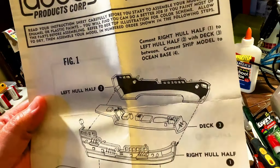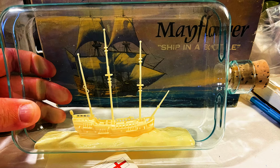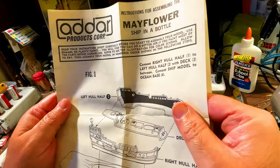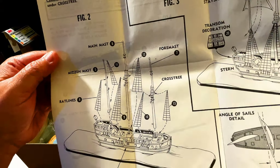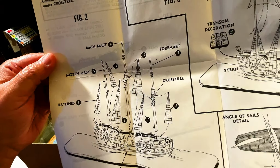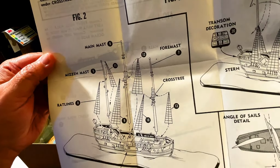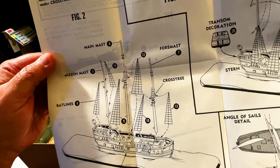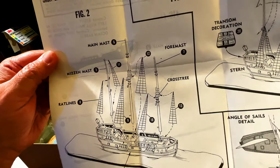We go to figure one, and you can see the ship, how it's going to come. They give you the surface of the water that's going to go with the bottom of the bottle, and that's the ocean base, and we've got the right half of the hull and the left half, and we've got the deck. So this is not really going to be a hard model kit to do. I think the majority of the work for this kit would come in the form of the detailing. You can see figure two. Cement mizzen mast 5, main mast 6, and foremast 7 to the deck. Cut the rat lines in clear film. Carefully cut out and trim to fit and cement the rat lines 8, 9, and 10 to the right side of the ship. Repeat for rat lines 11, 12, and 13 on the left side. Cement the top of each rat line to the mast just under the cross tree.